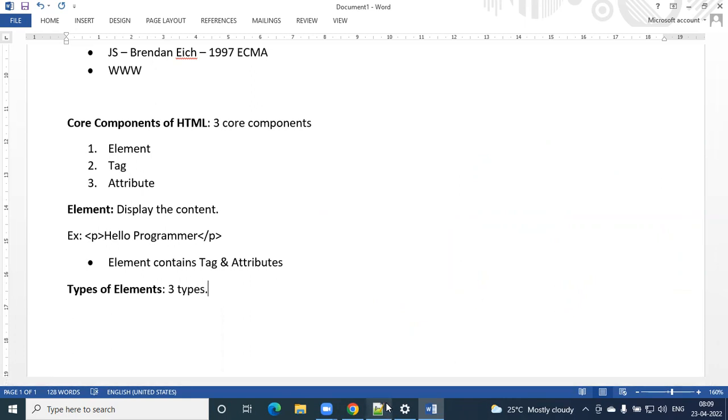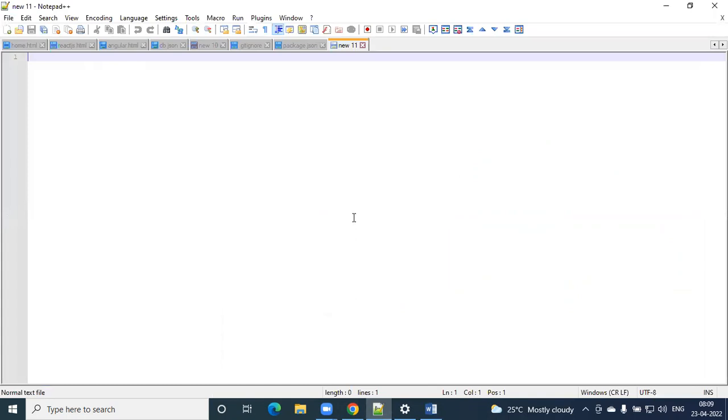Everyone try to install Notepad++. Notepad++ is only for this Saturday session and next Saturday session, but we are going to deal with Visual Studio Code only. I already have a video section on how to install it, please go through that one. Let us start.